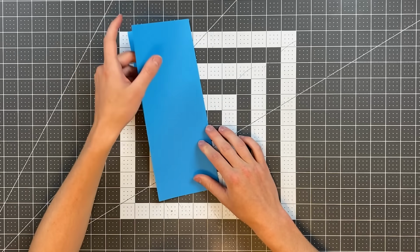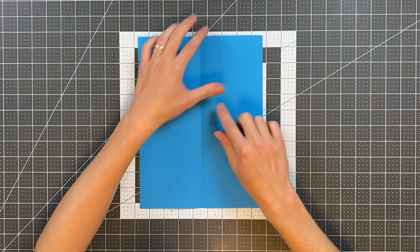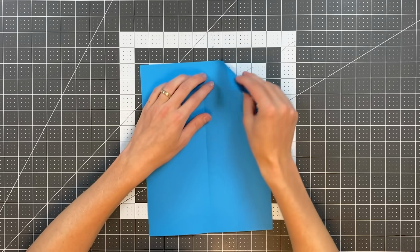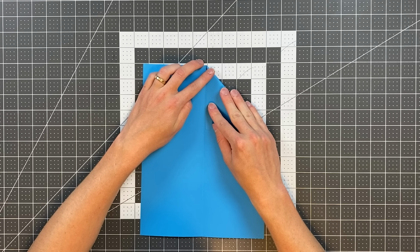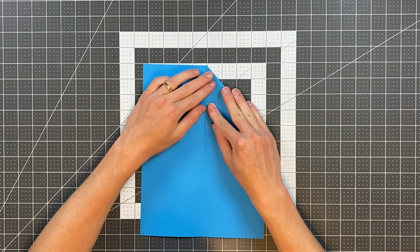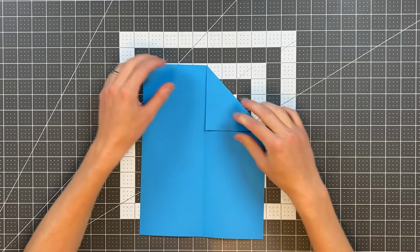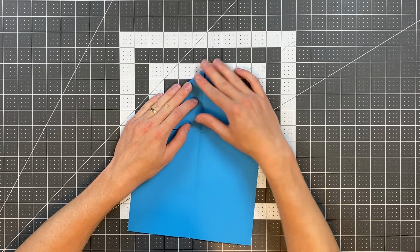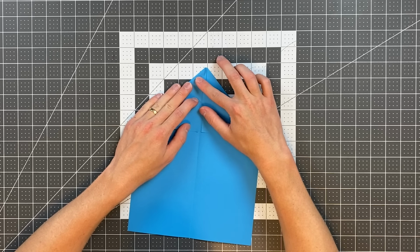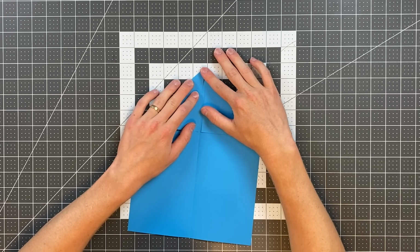Once you've done that, go ahead and open your paper back up, and we'll now fold this edge into the center, but you want to leave a bit of a gap. So I like to land my edge parallel to that center crease, but I leave a gap about this size, and then I'll go ahead and fold the other side to match, and I just estimate trying to make my gap the same size on both sides, and again this edge here parallel to the center crease.